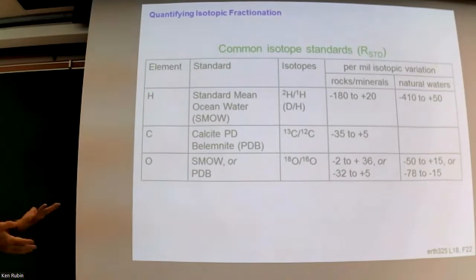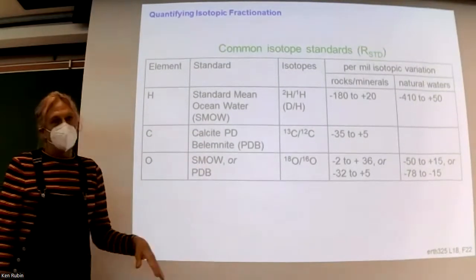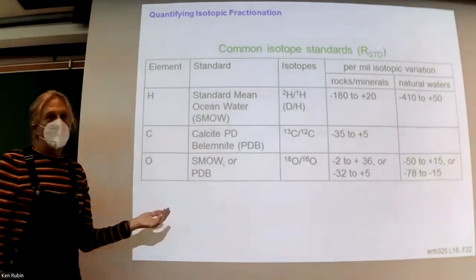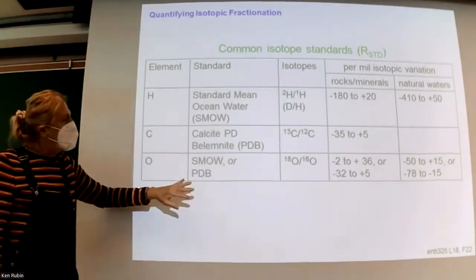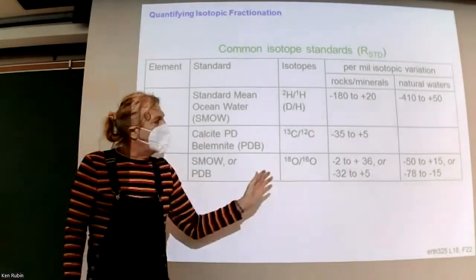So instead, we use a different standard called PDB, which stands for the Pee Dee belemnite. It's a particular shell that comes, I think, from North Carolina or South Carolina or something that, again, someone decided way back on, hey man, this would make a good standard. I got a bunch of it. Let's grind it up and make a powder and give it to everyone in the world. Everyone agrees on a value for this. They agree on a value for that. And then they measure the value in their particular sample and they come up with ranges.